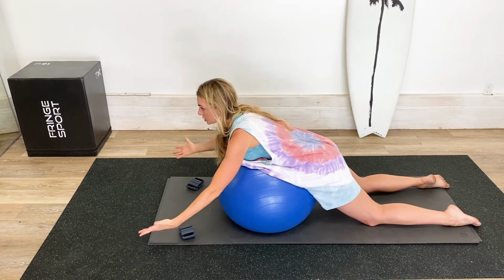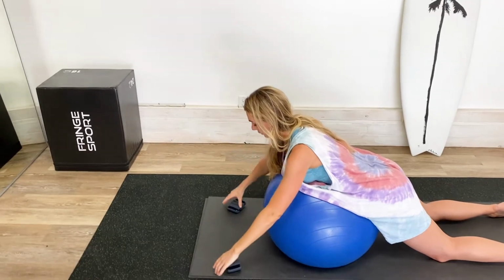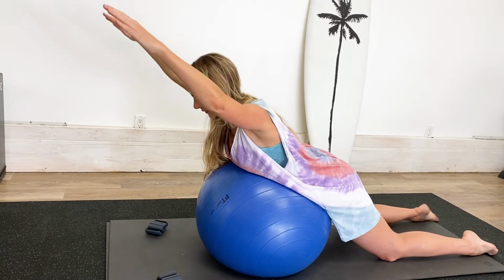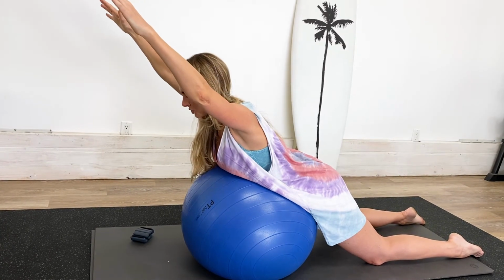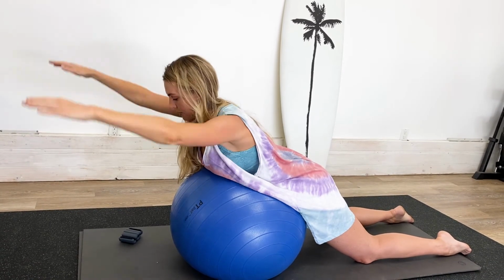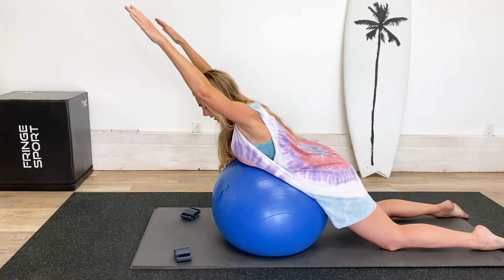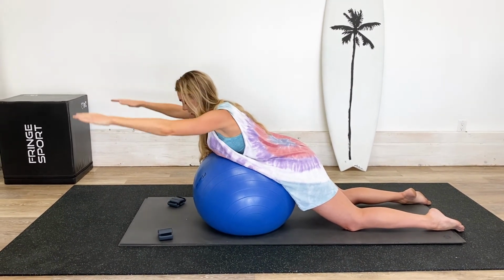Now we're going to go to the front. You could also just drop the weights, because this one is a lot harder, lifting up and down. Or if you feel like, okay, I'm super strong in my back, I'm keeping everything really in line, you can use the weight. So it's up to you. But it definitely is harder to the front. You want to feel, again, long. This time my shoulder blades are just dropping down a little bit. I'm not hiked up to my ears. We don't want that. And we're just going to lower and lift. I'm feeling this all down my back. Everything's strong. I'm keeping my belly in though, so that I'm not using all of it in my low back. We don't want to be pinching any low backs.